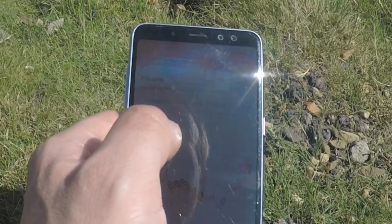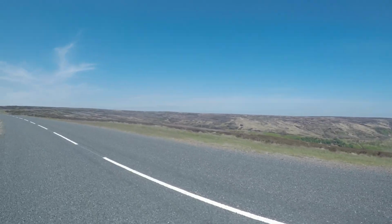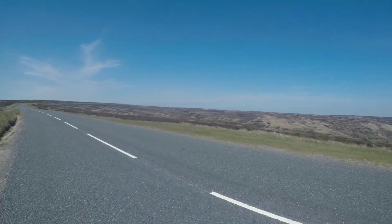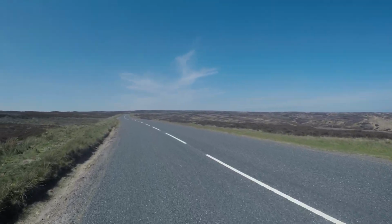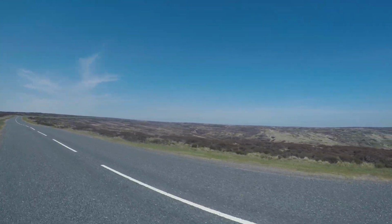So just got a bit of time to get that back up again. Looking at that now, I guess I've got nothing to worry about really. I'm just missing doing 300s and 400s and 600 long distances. But as soon as I can do multi-day events, back in the game. This is what cycling's all about. Look at that stunning countryside, spectacular views.